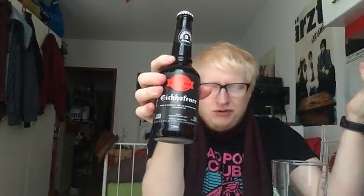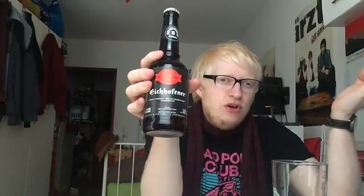But I remember having this at a local nightclub or bar sort of place, and I'd never had it before, and I wanted to try it out. And yeah, I actually really enjoyed it. So it's taken me about 2 years to actually pick myself up a bottle. Picked this up from Beretta. With the recycling, you get that back, so you never really factor that into the cost anyway. I think this costs like €1.02, so all in all paid €1.10, and then get that 8 cents back. So yeah, not too shabby.